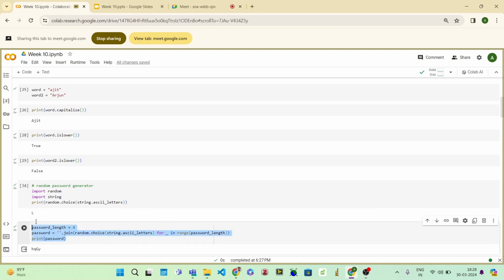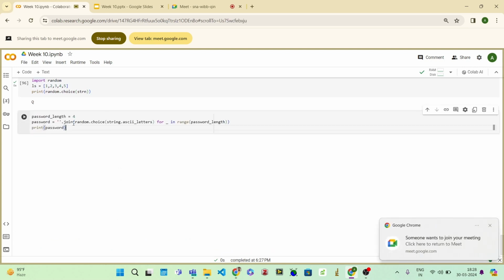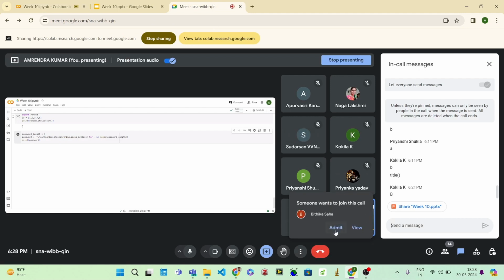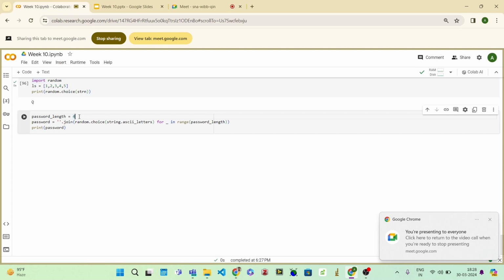So what you can do is just have a password length, let's say four. You have this password length, and that is four. Now what are you doing? You are using this join function, and you have random.choice, and it is asking for string.ascii_letters, and then for underscore in range of password length.